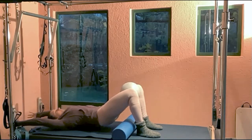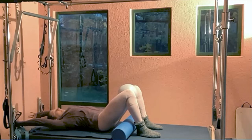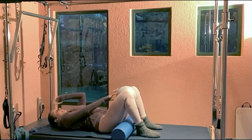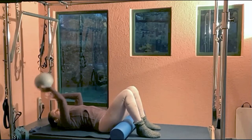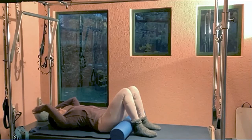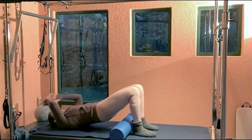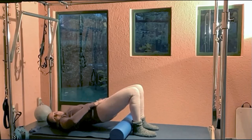You're gonna stretch your way down your spine, one vertebra at a time, all the way down to the floor. Great. So I'm gonna have you take the ball out from in between your knees, and then you're gonna roll your way up again. So exhaling, roll your way back into that bridge. Now I said, as we were coccyx curling out, we're moving the pelvis as one unit. We did that again here.